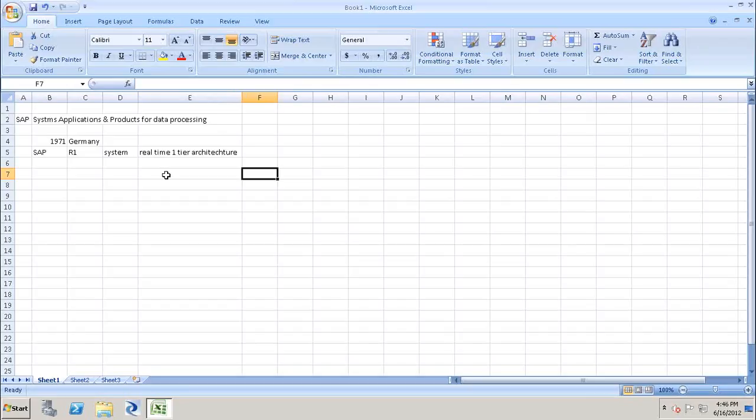That means if a user executes a SQL statement to see the data, then the system will process that request in the application layer, retrieve the data from the database layer, and present it in the presentation layer. So there are three different layers now. But earlier, when they started in 1971, the technology was not that improved, so the system was only one-tier architecture in those days.